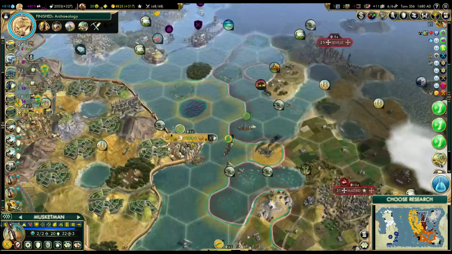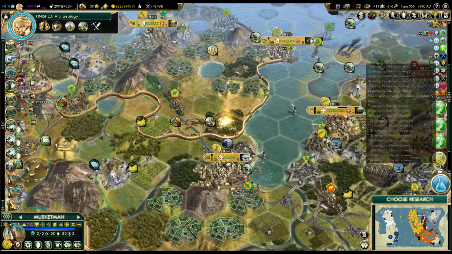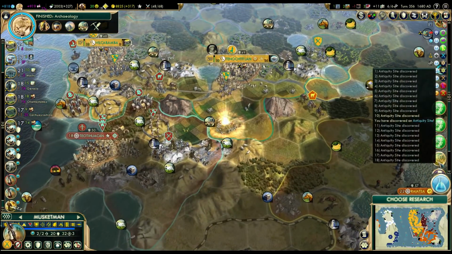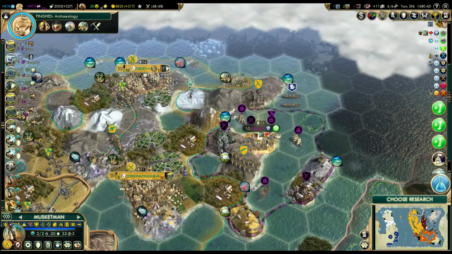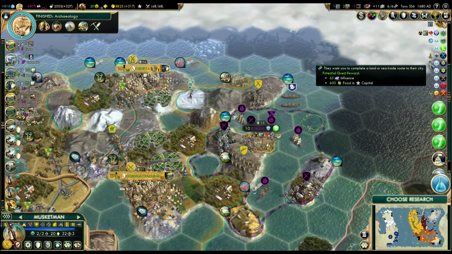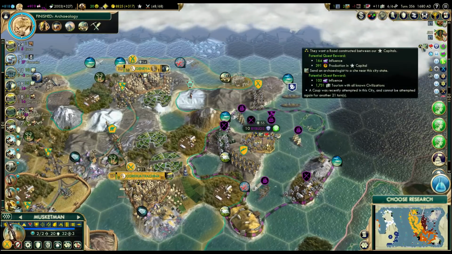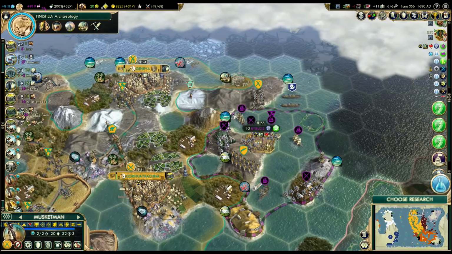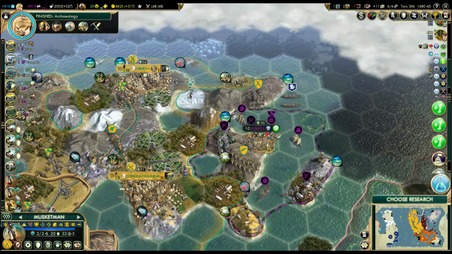Wow, and look at that. So far, even decent positions. Won't really destroy any important improvements, but that's great. Biblos requests a road. Do that. How much influence would that be? Oh, this is trade route. No, I don't know. This one. It's production for our capital. 164 influence, that's a lot. So we'll just get this archaeological site.